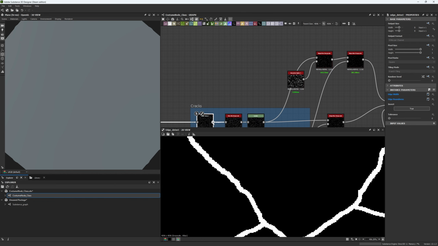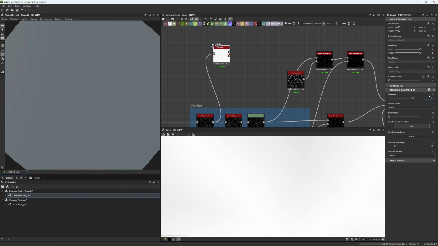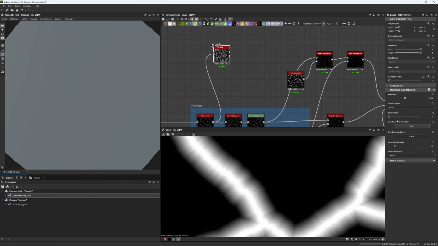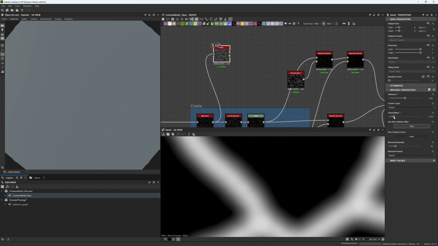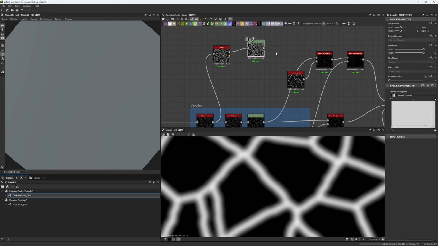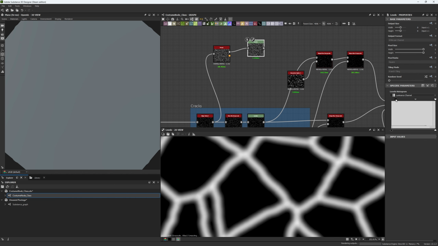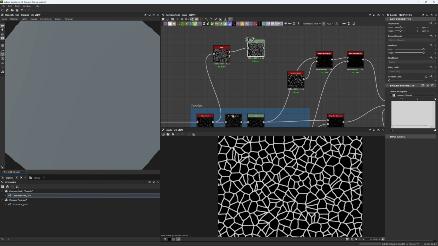The only thing I would do differently is maybe I would come here with a bevel and use 0.1, something like this, smooth this a little bit, and then use a levels. Something like this, and you already have your veins.